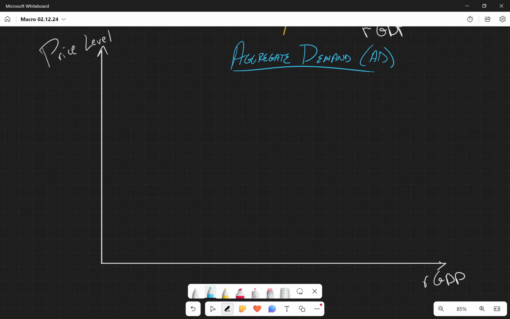So our aggregate demand curve is going to look a lot like our inelastic demand curves. Our aggregate demand curve is going to be downward sloping with a rather dramatic slope. It's going to look something like this. So this is telling us that as the price level rises, the amount that people buy decreases. But not by a ton, right?